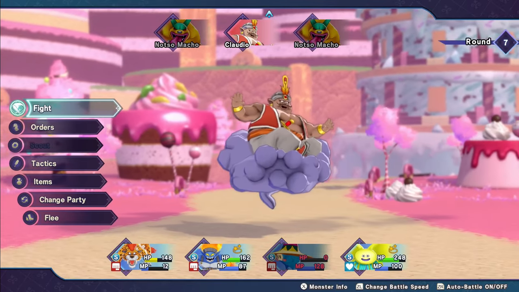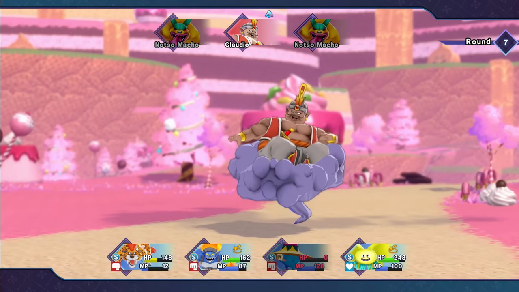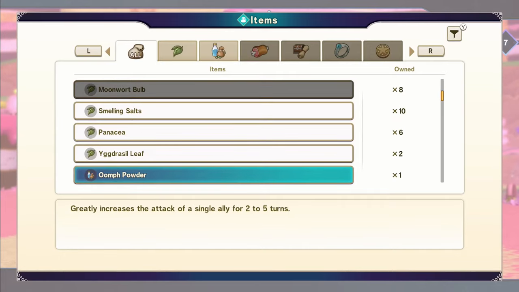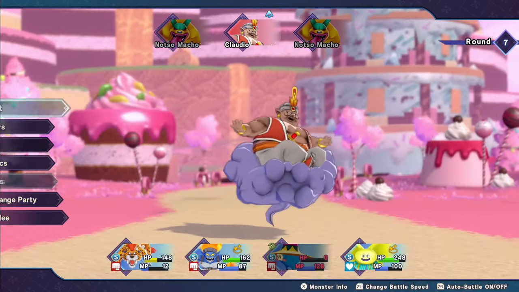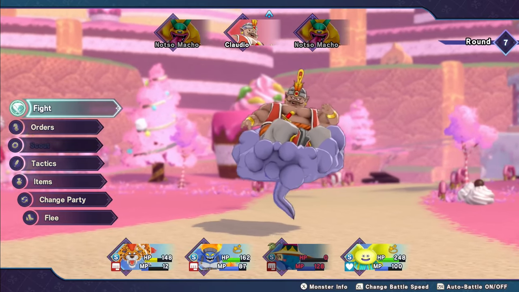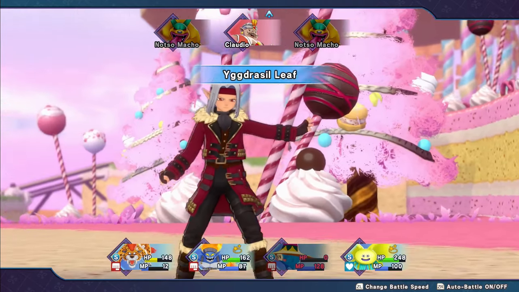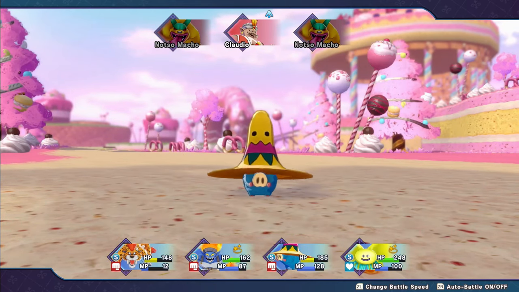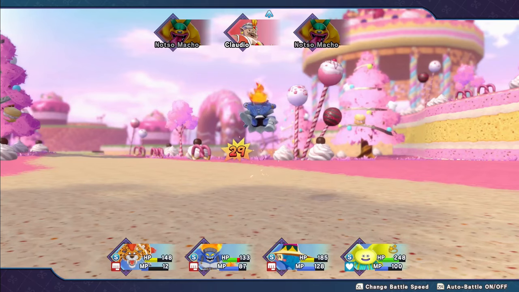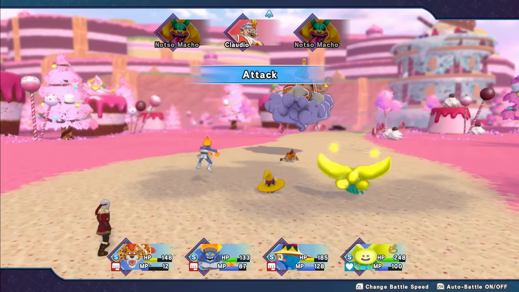Okay, at least that used up the immune to damage. Right, okay, we need to use... I'm gonna use an Yggdrasil Leaf, I think. Yeah, I've got two of them. I'm just gonna do it. Mr. Pig, come back. And hopefully an Omni Heal's on the cards. No! Oh, it's because we're confused. Shit.